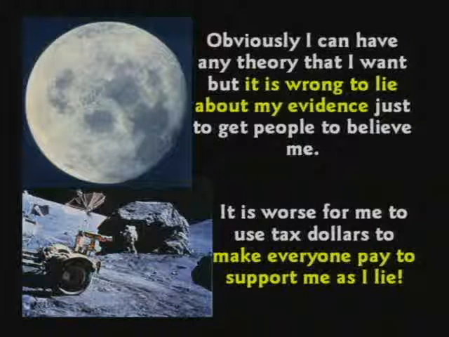So if you have some evidence for evolution, I want to see it. I really do. But I'm going to show you some things in your books that are just plain lies, and I want those taken out of the books. Then if you end up not having any evidence for your theory, well, I'm sorry. Get a new theory. That's the way science works, okay? You get a theory, you give evidence for it. If you don't have any evidence, you throw it away and get a new theory. It would work that way, and it does work that way in everything except when it comes to evolution. They don't want to throw that theory out because that's the only way they can get rid of God.